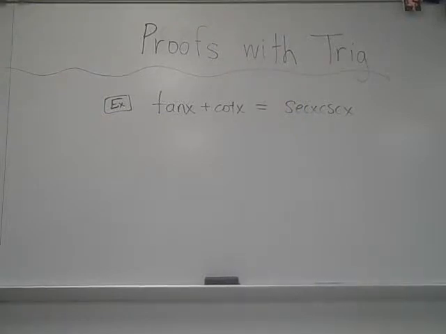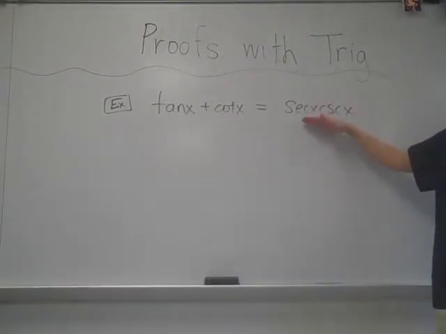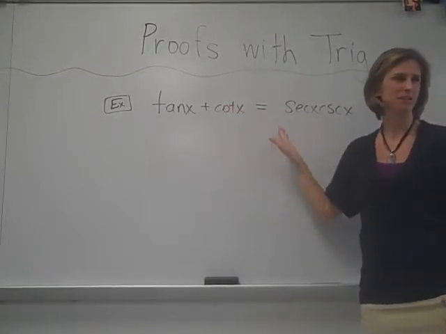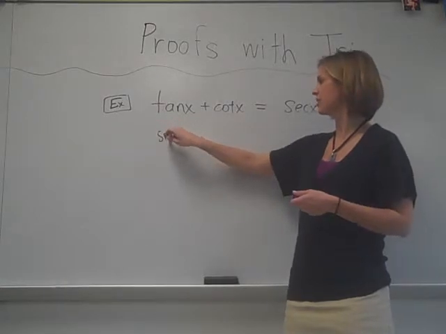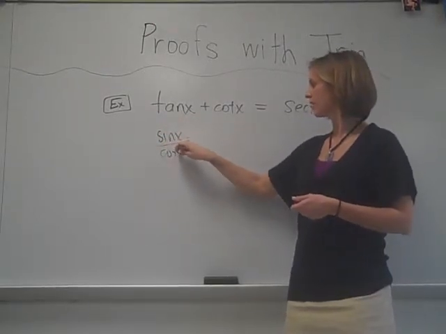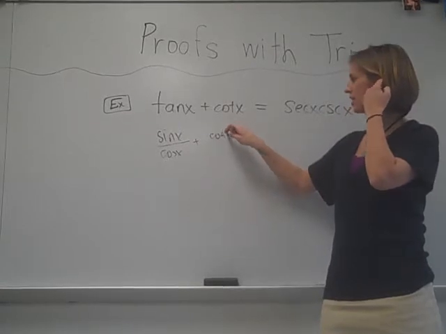But if you had to do a proof like this, what I do is pick whatever side seems more complicated and work with that. For example, if I pick this side, what is secant times cosecant, by the way? 1 over sine times 1 over cosine. If I just think about it in my head, I don't see that leading me back to here real easily. So I'm going to take that left-hand side, because what could I do with that? Sine over cosine. Yeah, I can make this sine over cosine, and make this cosine over sine.